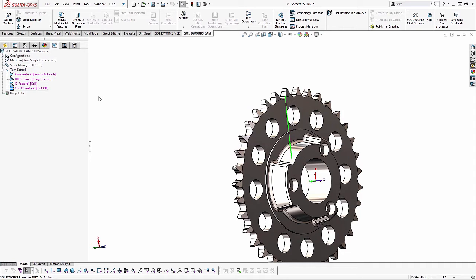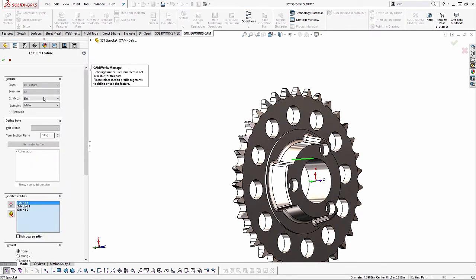Another aspect that comes into play here is the strategy that it chooses. Feature recognition always chooses whatever we have set up as the default strategy. Now, a strategy is how we plan to cut the feature. A good example here is the ID feature. If you notice in the brackets, it says ID feature 1, drill. Drill is the strategy. If we highlight this edge, we can see the diameter is 1.3988 inches. That's not a standard drill size. We're not going to be able to just drill that out. We're going to want to change the strategy.